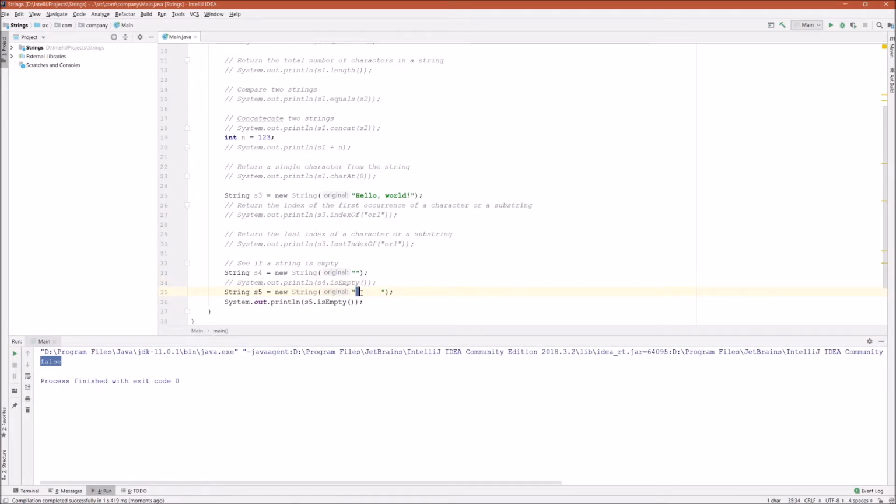S5 has a bunch of white spaces, but if we want to know if s5 has only white spaces, what we can do is to use the isBlank method.